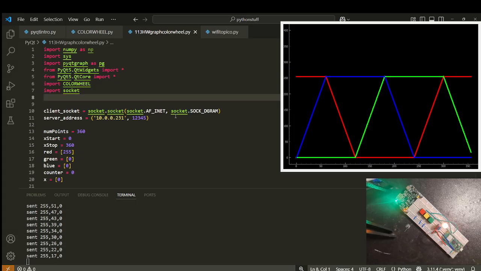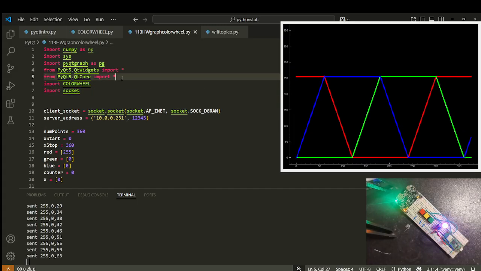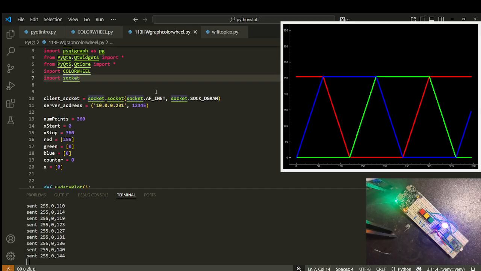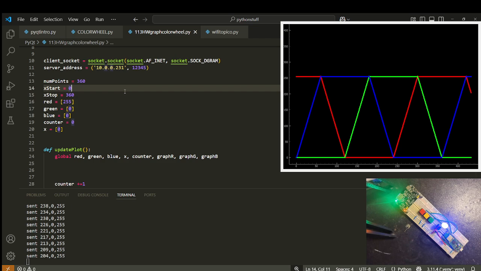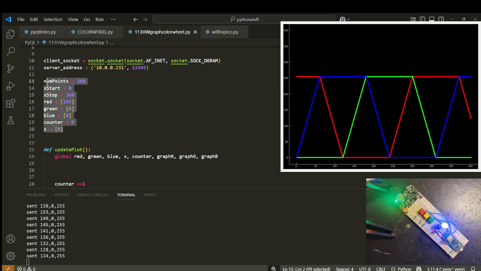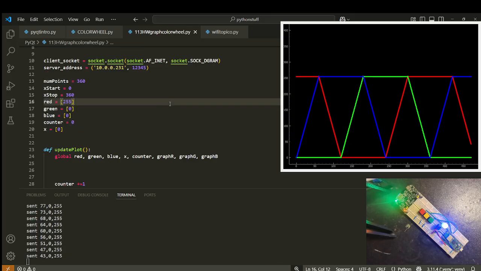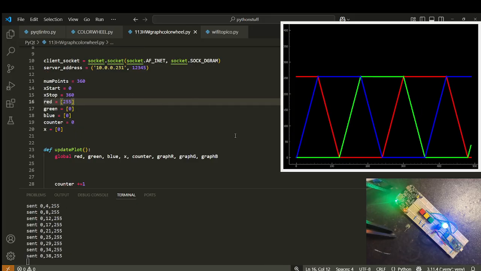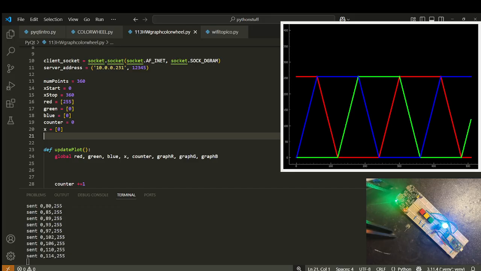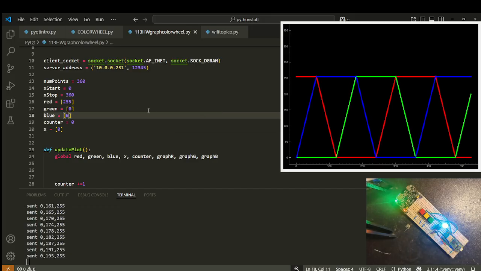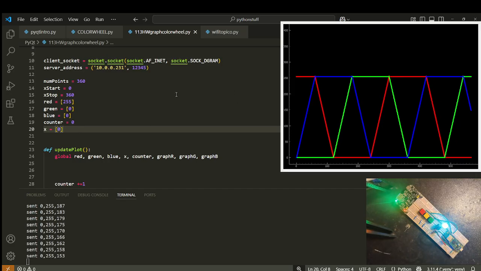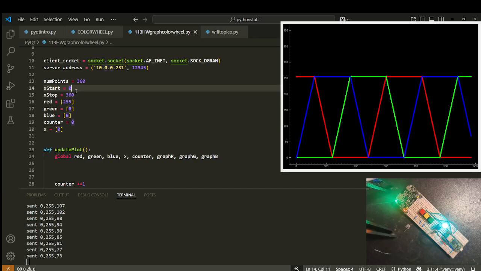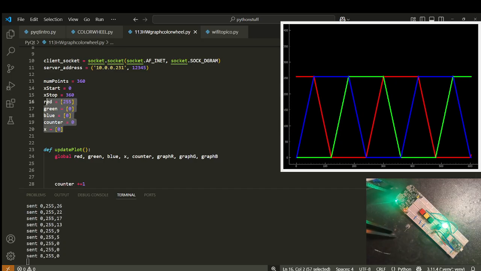So what I did is I've got all the stuff that we've been building upon. I've got our widgets and our client socket and Wi-Fi set up, all good to go. What I chose to do is to make it graph like this. I'm not sure this could really run for a super long time because I'm a little worried about this array. I'm keeping track of this with an array, and I'm worried that it's going to get really big after a while.